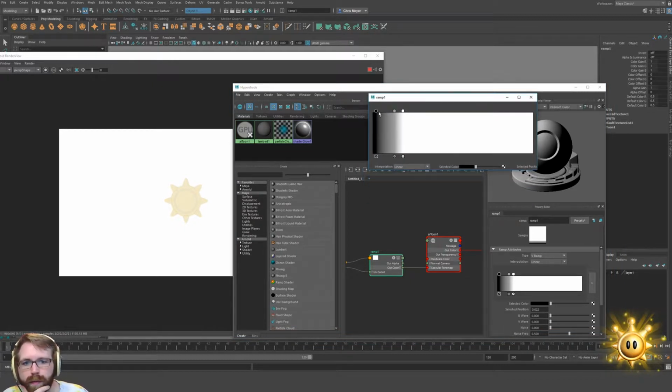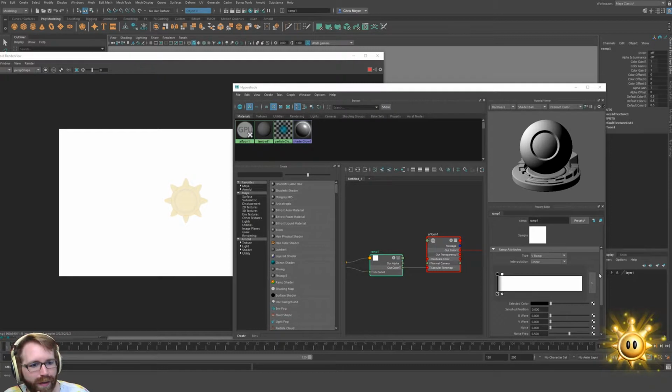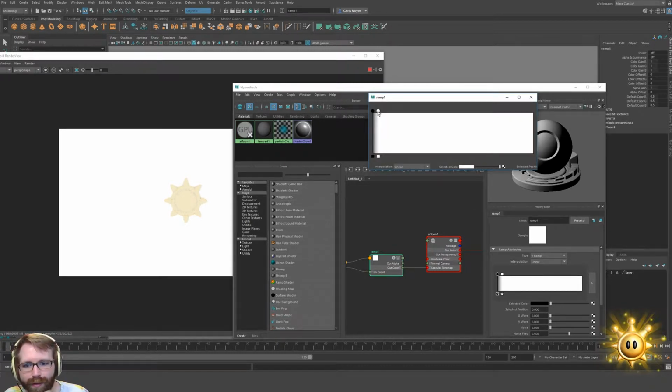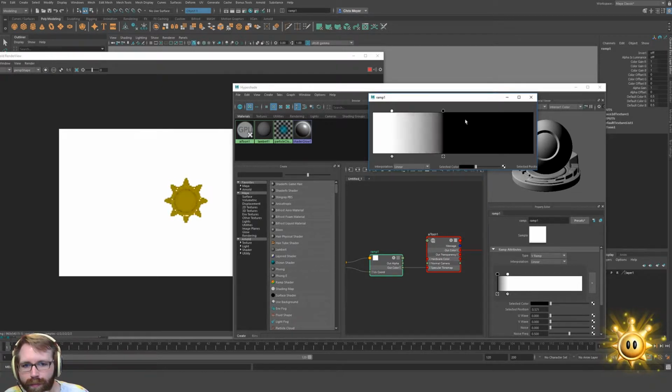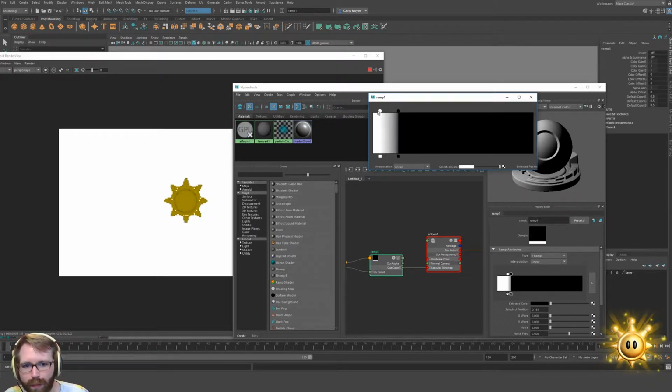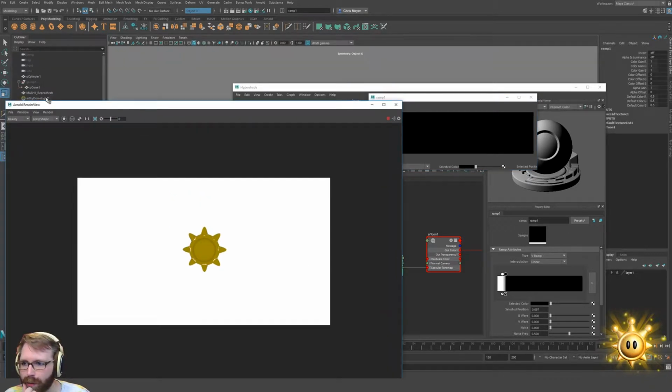Okay, so we're definitely fighting with the shader a little bit here. Really? What? Wait, no, don't just close it. When does it change over? How low of a value does it have to be? My God. Okay, that's real strange.